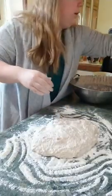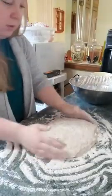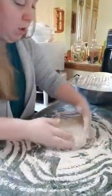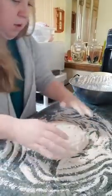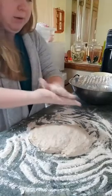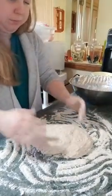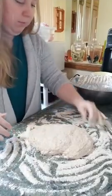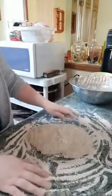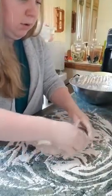Let's add some more flour here to the top. Just gonna kind of shape it. You don't have to knead it. We're just trying to keep it from being sticky anymore here, and shape it until it is not sticky anymore.